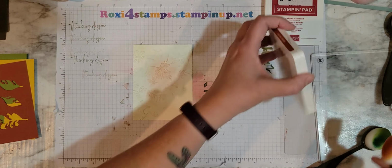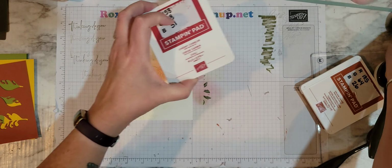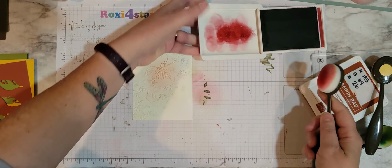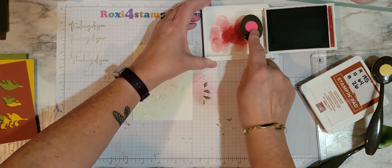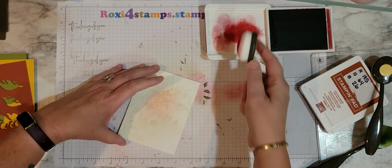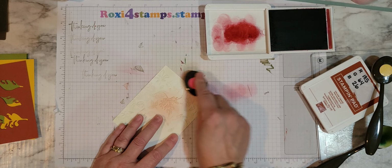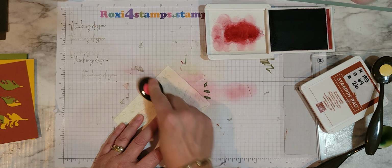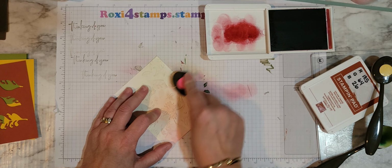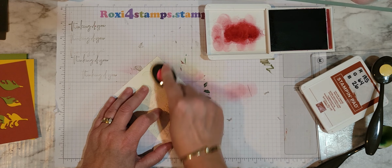All right, and now my Cherry Cobbler. Now I inked this like 3 weeks ago, and it is still really strong. So on this one, I'm going to take off the lid. Not even going to introduce any new color because it's really, really juicy. And as you can see, I'm just doing the edge with that Cherry Cobbler.